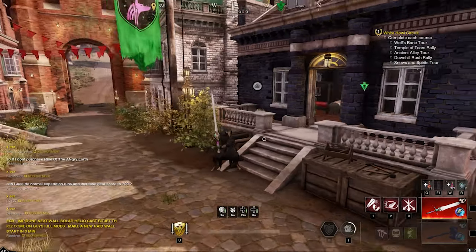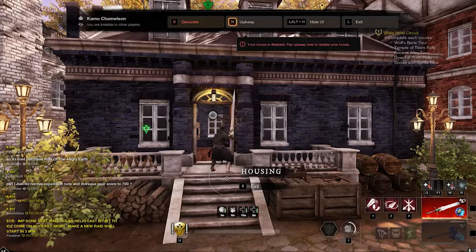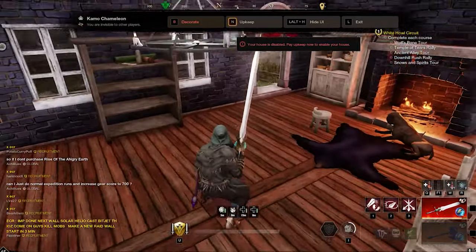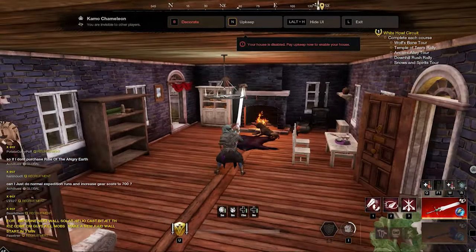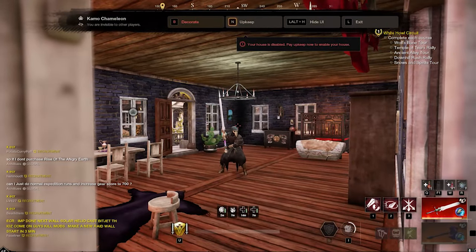Oh, hey guys, come on in. Listen, I did this house on my Iron Man, so may as well show it off since I'm not doing the Iron Man anymore. Anyway, to the build.